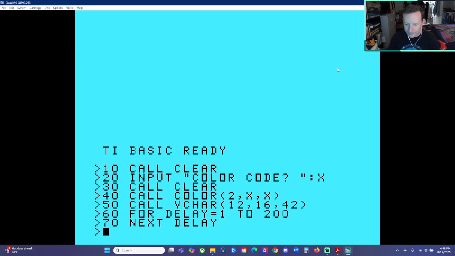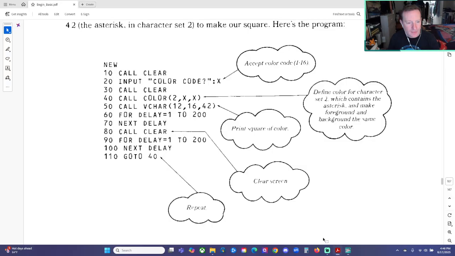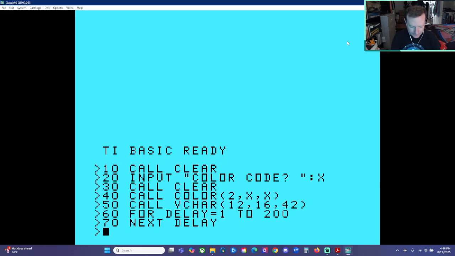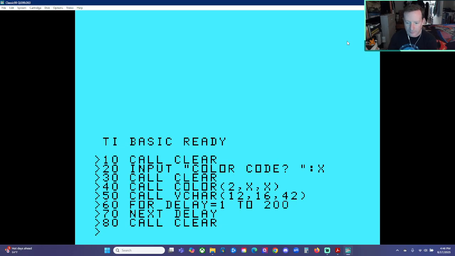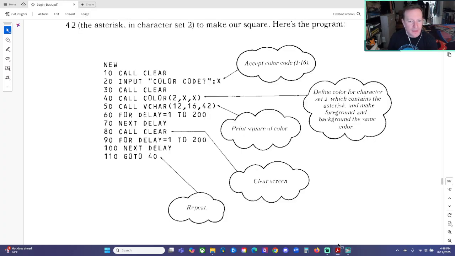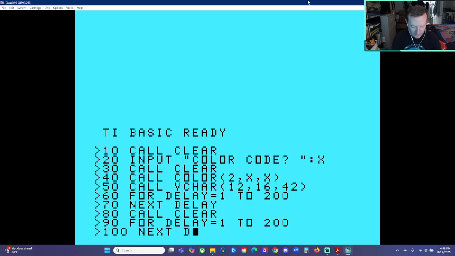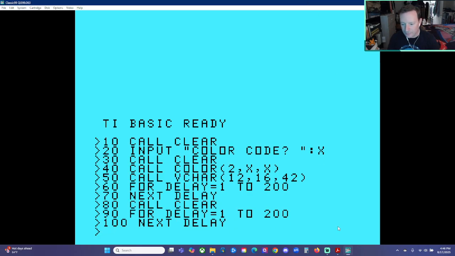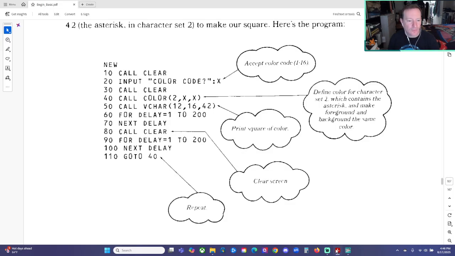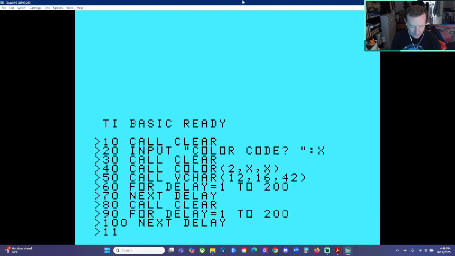Time delay loop. 80 call clear. 90 for delay equals 1 to 200. 100, next delay. And 110, go to 40.